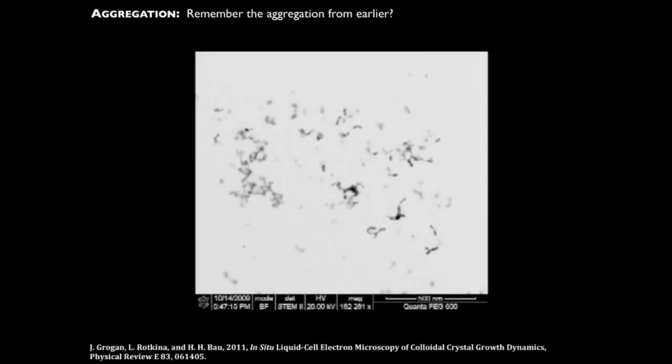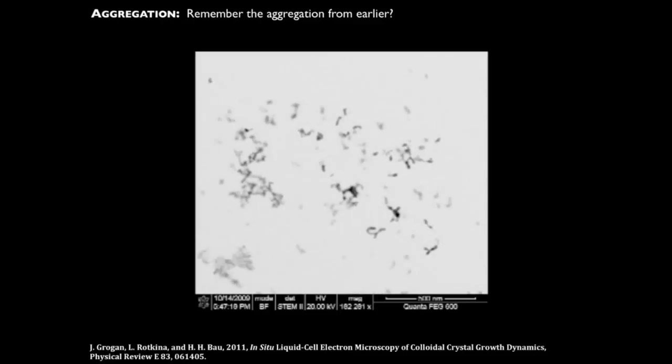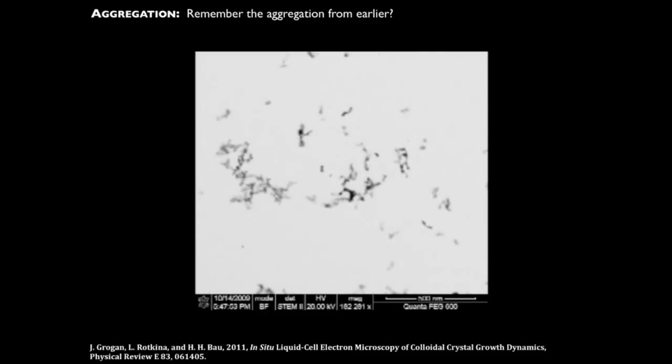There's an elephant in the room that I have completely ignored — the fact that we are shooting many, many electrons through our system. We're shooting a very high amount of radiation through our liquid system and I haven't addressed that at all. So remember, I started out talking about gold nanoparticles and them aggregating. We were excited to see these particles aggregate. Now it's time to ask: why do these otherwise charge-stabilized particles aggregate when all we've done is put them in our device and look at them under the electron beam? Coincidentally, we are exposing our sample to a large amount of radiation in the form of the electron beam. In order to properly interpret these results, we must have a good understanding of the beam-sample interactions.